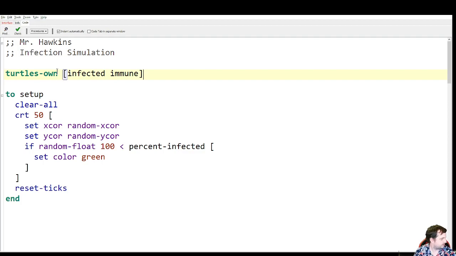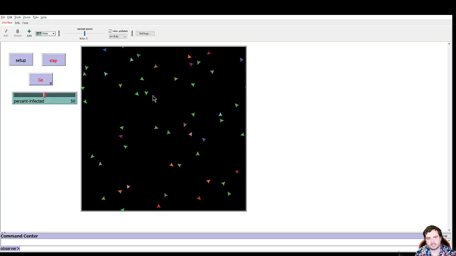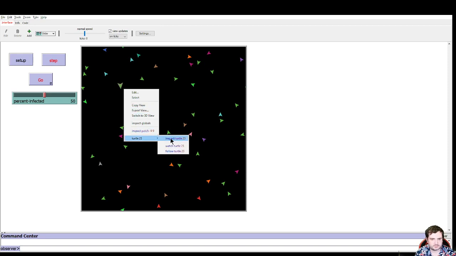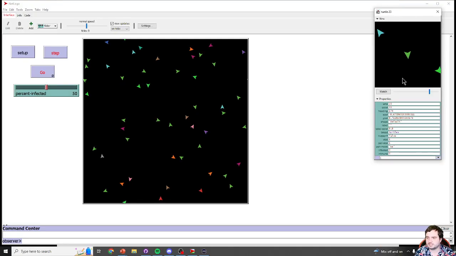All right. Just anytime I make a check or make a change, like adding something like that, I check this, everything looks fine. You can right click on one of these turtles and click on Turtle 23 Inspect Turtles. This doesn't show up for you unless I switch my display. And you get something like this, and you can see that there's now this infected variable and the immune variable down here. So just good to know. It doesn't do anything, but it's good to know.